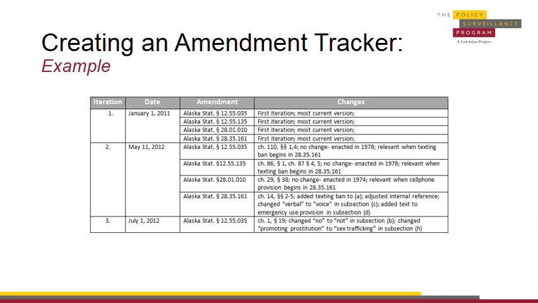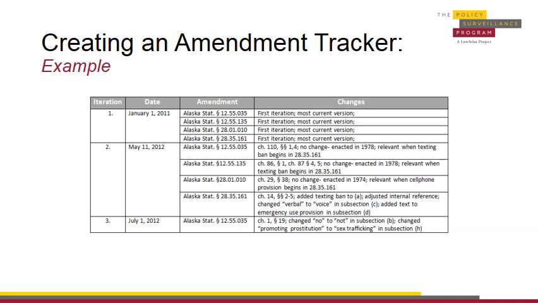The first iteration is always the start date of the project. In the example above, the project is tracking distracted driving laws beginning on January 1st, 2011. Any subsequent iterations represent amendments to relevant laws that occurred after the start date. For example, the second iteration is on May 11th, 2012 because a relevant law was amended with that effective date.